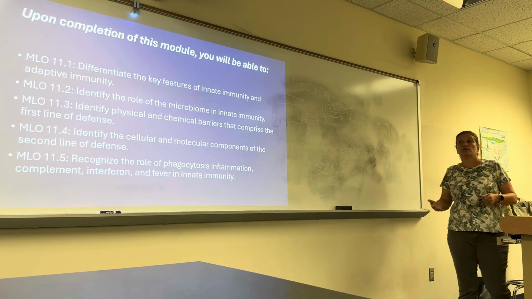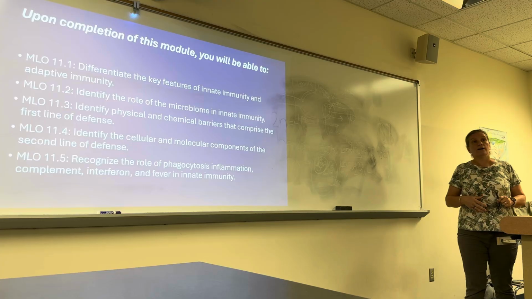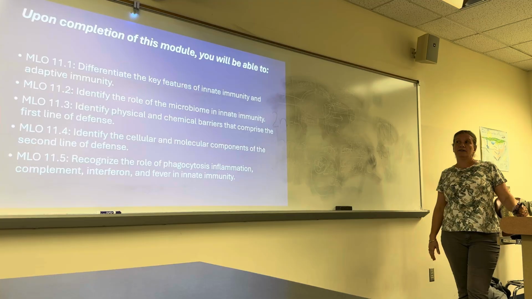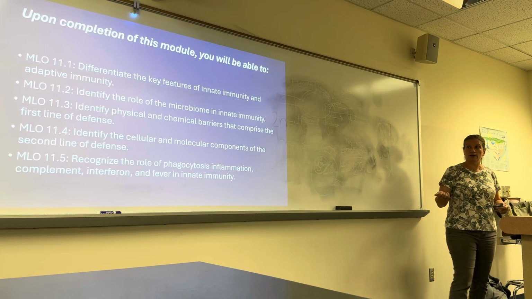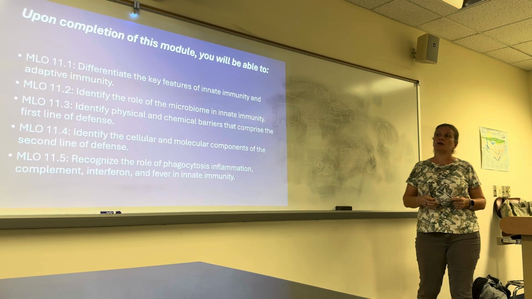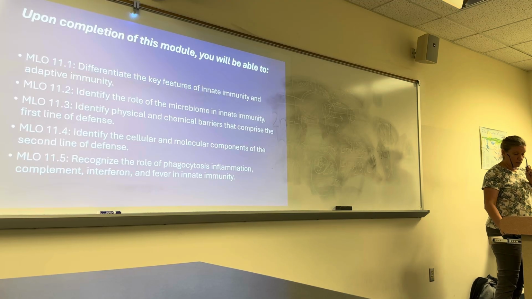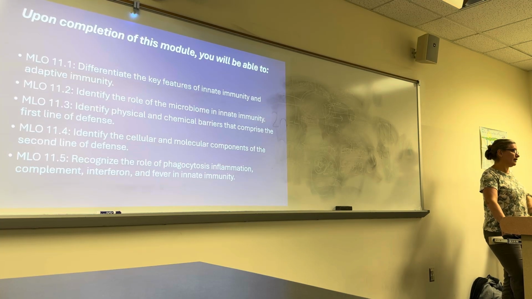So basically talking about the first line and recognizing those aspects of the first line of defense, followed by recognizing all the components of the second line of defense. Both the first and second line of defense are all part of that innate immunity. And then recognizing the role of phagocytosis, inflammation, complement, interferon, fever, all of which are part of that second line of defense. So being able to walk through those different processes and how they work, and what specifically they target in helping us eliminate the pathogen from our system.